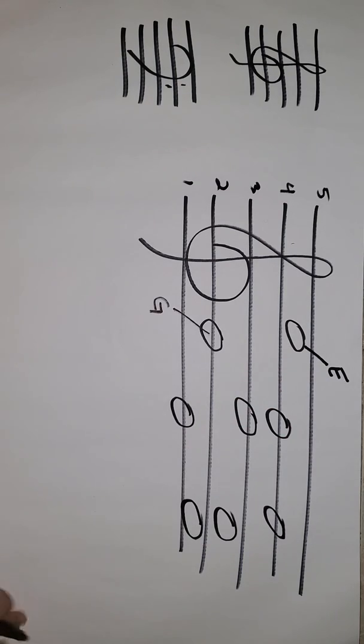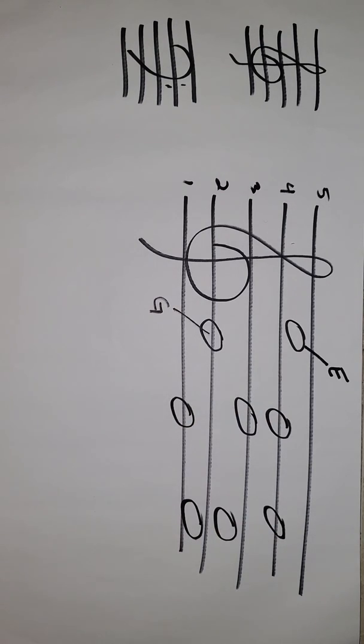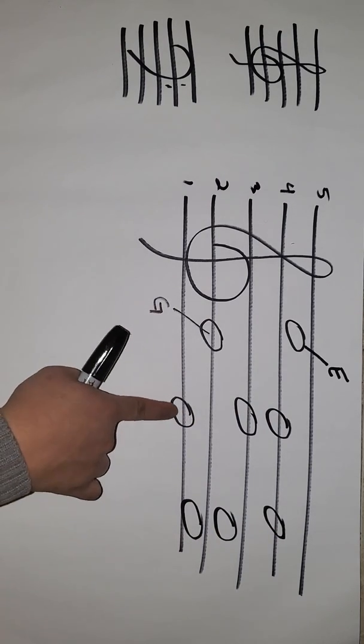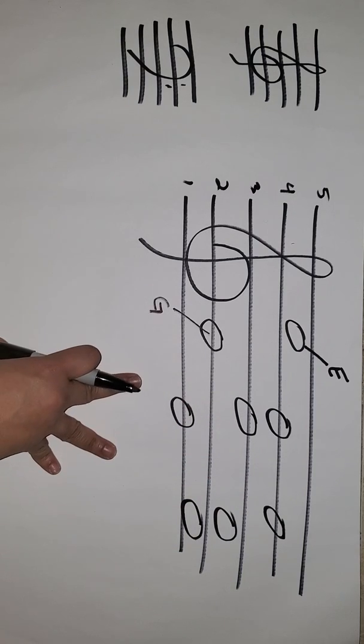Okay? So you're going to do the same thing for each one of these notes right over here. Make sure you have it on the line and make sure you have the rest on the space. Okay? I'm going to take a look at your work and give you a grade on that. That's assignment number 1.